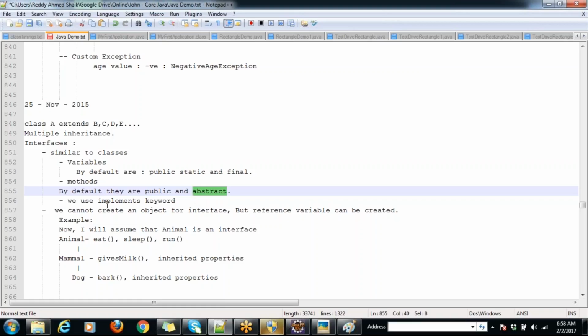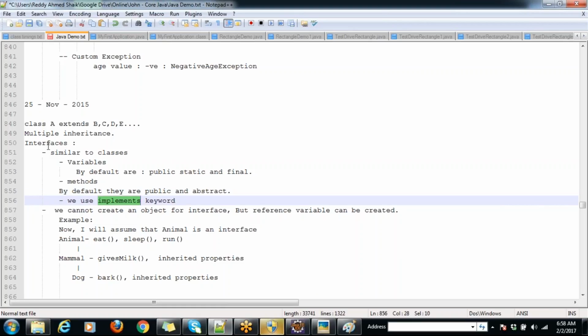Here we use the implements keyword to refer to these interfaces. So why were these interfaces actually introduced in Java? Previously in our example, animal, mammal, dog: mammal is extending animal, and dog is extending mammal.